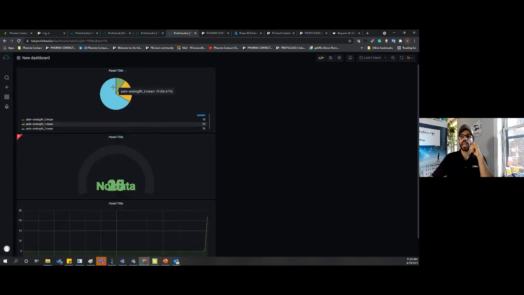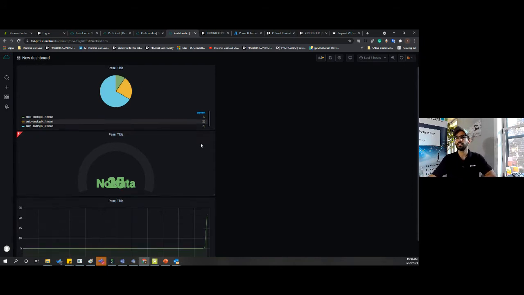So, on average, this value has been 66.67% of my whatever output. And then I have this one and the other one, 9.52 and 23.81. So I think that's pretty neat for a lot of manufacturing types. It's an interesting way of monitoring data and so on.